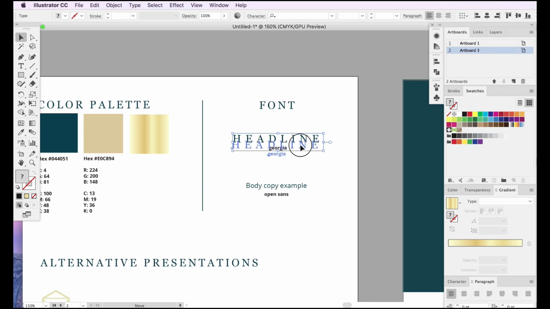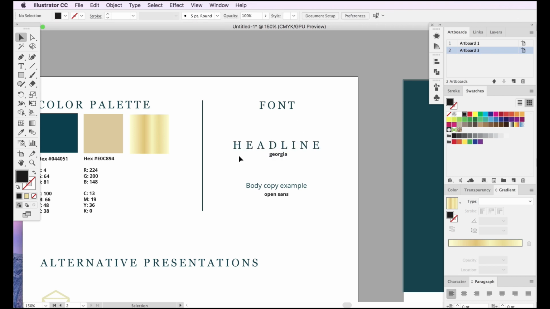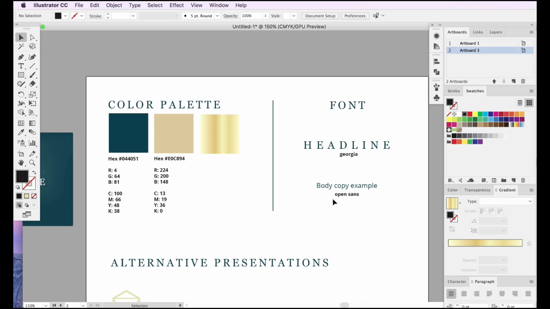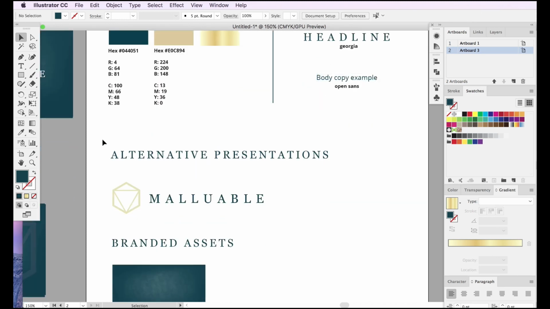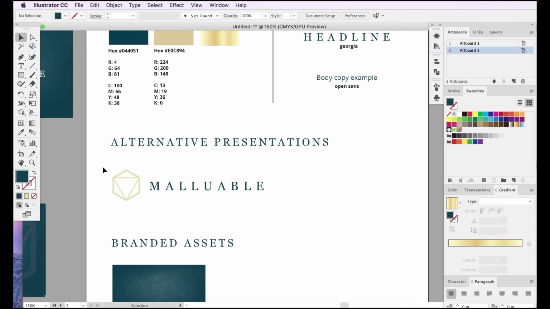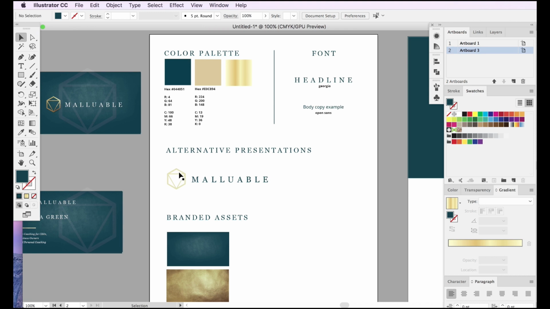I'm just gonna go ahead and highlight all these, and I'm gonna go to my center align. Just gonna align everything. Let's make it nice, with a little spacing between it. And if you have a byline or subline heading in a different font, you can also put that, any fonts you want people to be able to use. You're basically telling them, in terms of the branding projects, what fonts they are allowed to use to adhere to the branding standards. So this is a branding standards manual. So alternative presentations.